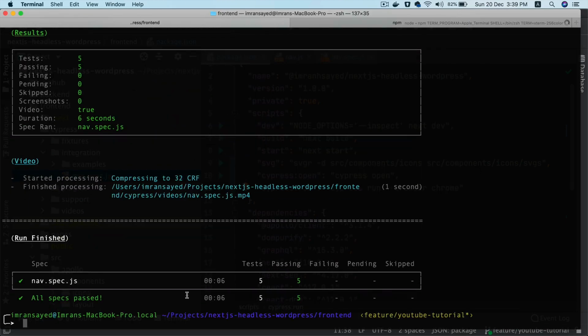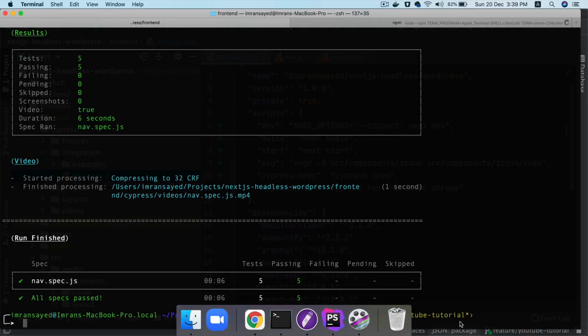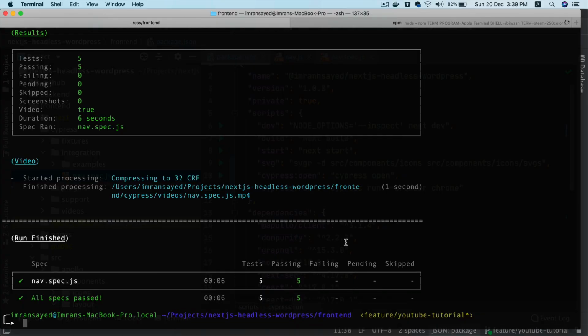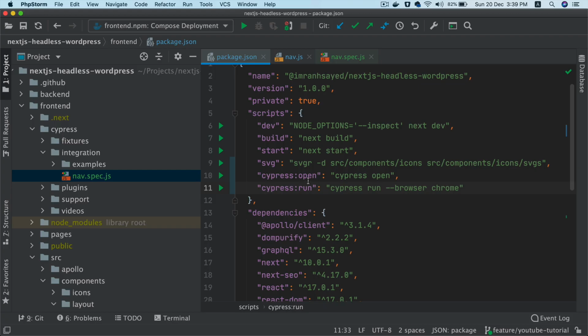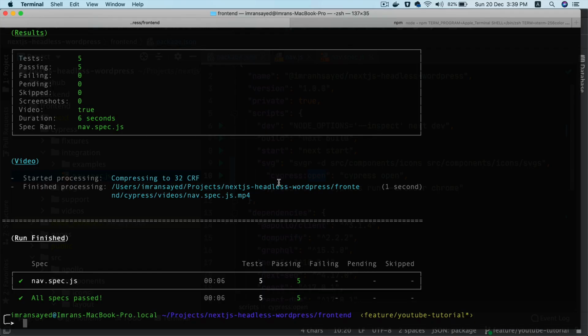All right, and then it finished it. Okay, and then it closed it for us, so we can't rerun it over here. The other one was in kind of a watch mode, so it was checking if we made any changes, but this one exited out. You do have different options available that you can pass if you want to make it behave differently, but this is what it does by default.